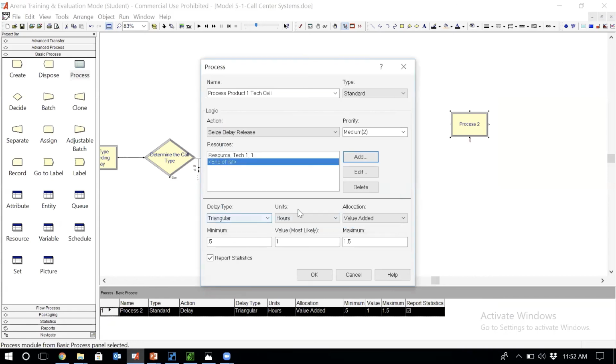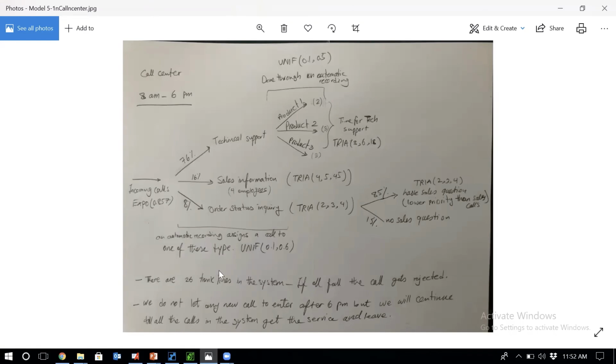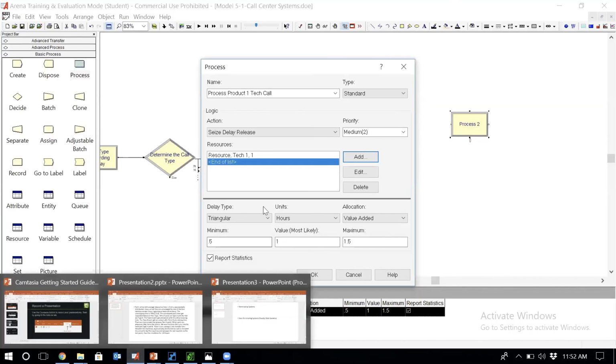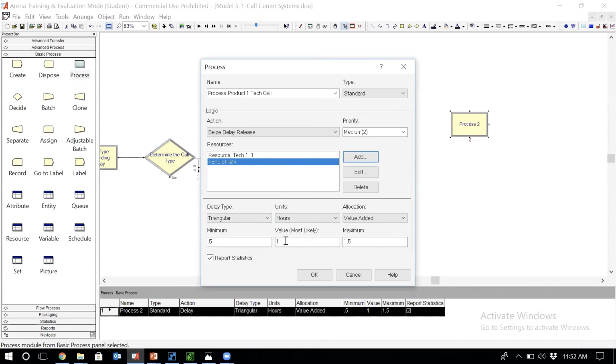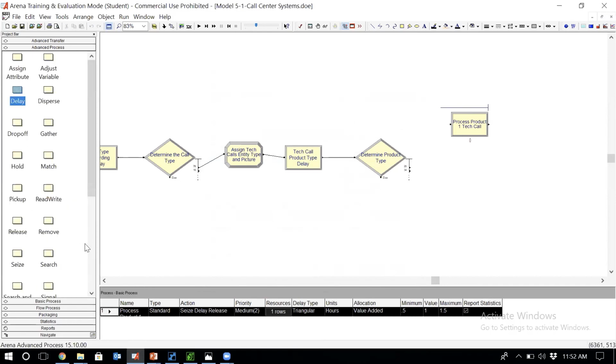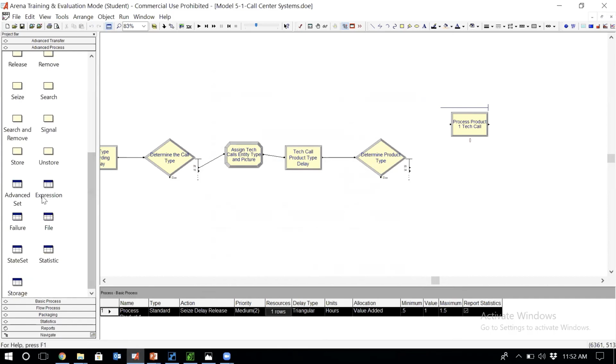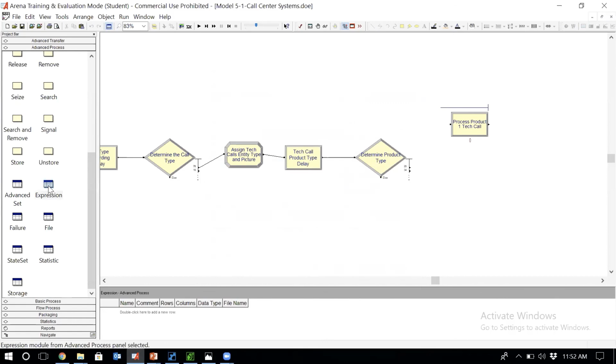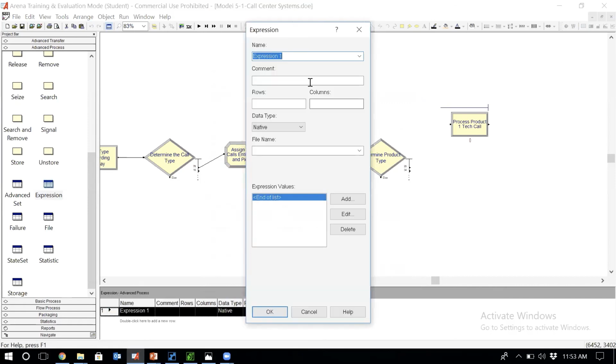And in terms of the processing time is this much, and I can just go ahead and define that here in this part. That's easy. We all have done that. That's fine. But just for the sake of learning, let's press OK. I'm not going to change anything here. Let's just press OK. I'm going to go into the advanced process. And here at the bottom, you see expression. Just click on the expression. And here, just click so that we get a new row. And let's open the window.